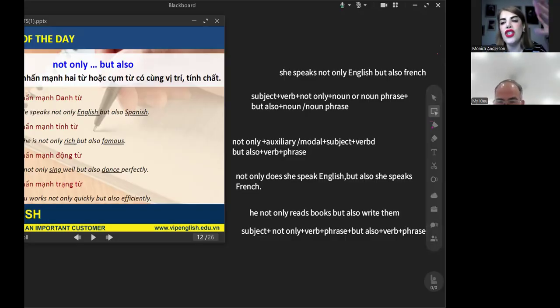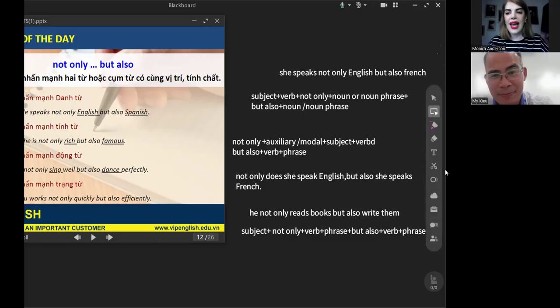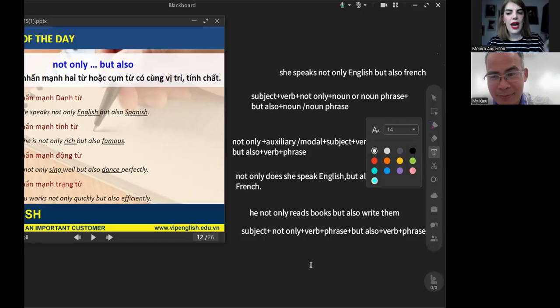Okay, "She not only makes bread, but also sells it." Just "sell it" about bread, because bread is not countable. It is better, because this is not countable, so "sell it" is okay. Yes, very good. So, "She not only makes bread or bakes bread," okay, bake or make, because you know that the verb is bake for bread, "but also sells it." That was really good.